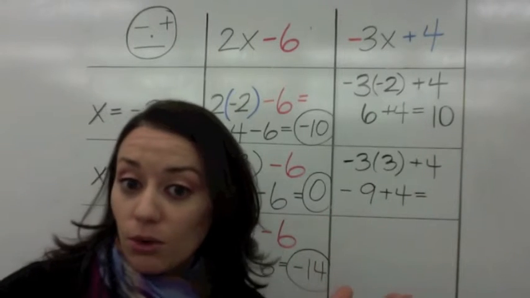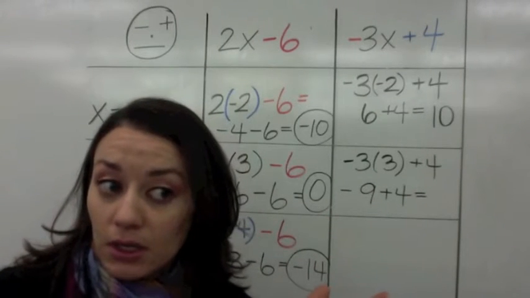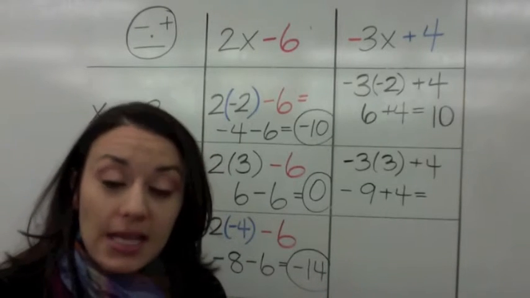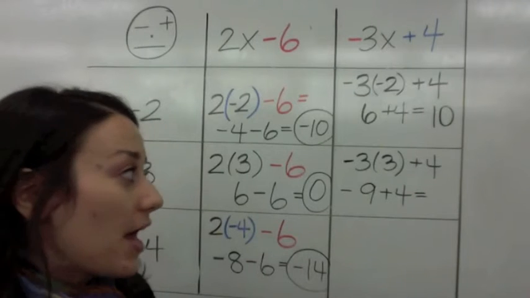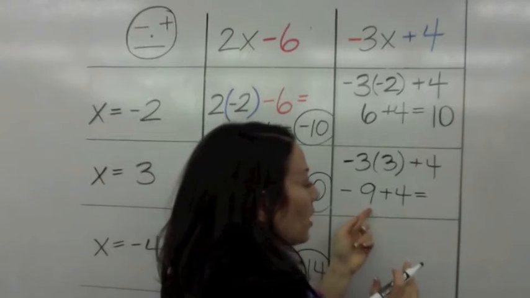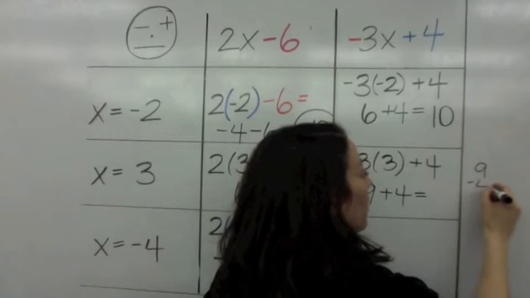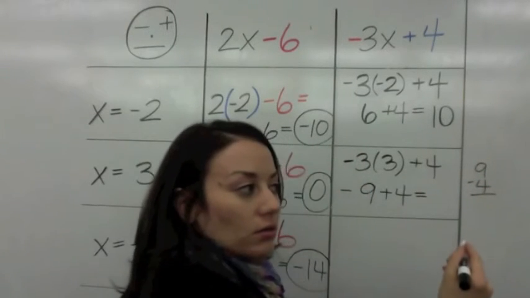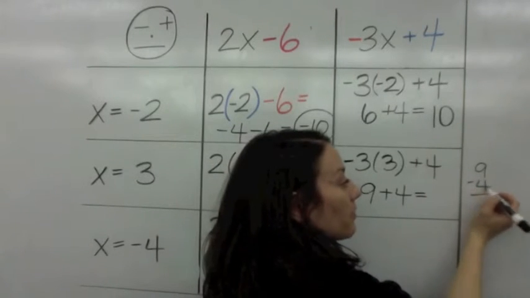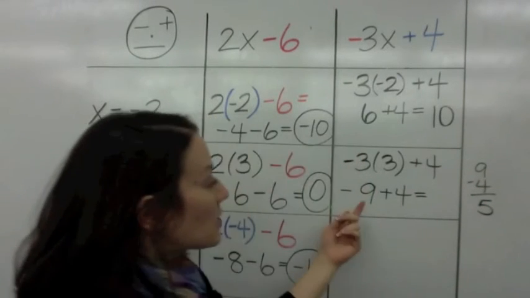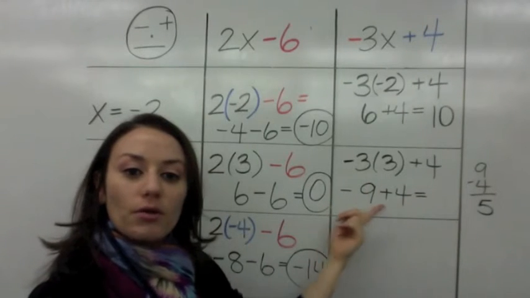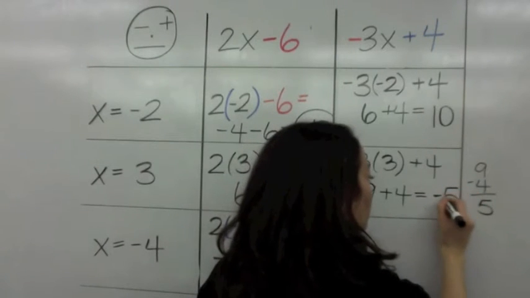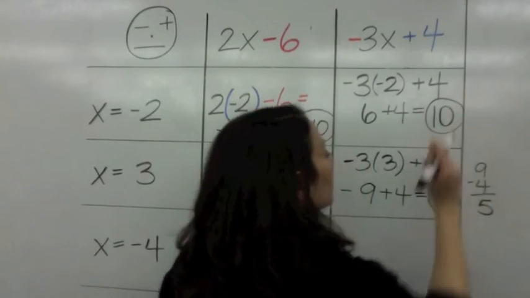Do they have the same signs or do they have different signs? They have different signs, right? So you say, different signs subtract. Keep the sign of the higher number, then you'll be exact. All right, so we're going to subtract 9 and 4. 9 take away 4 is what? What's 9 minus 4? 9, 8, 7, 6, 5, right? But what's the sign of the bigger number? Is it 9 or 4? The bigger number is 9, and the sign is negative. So this is -5. Make sure you circle your answers, okay?